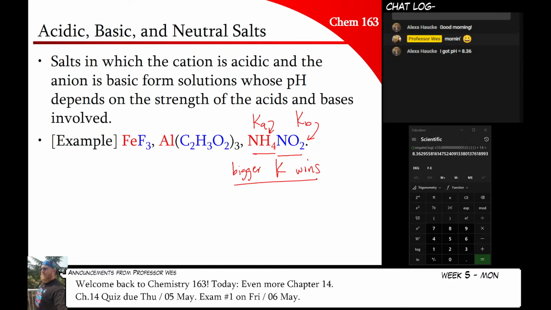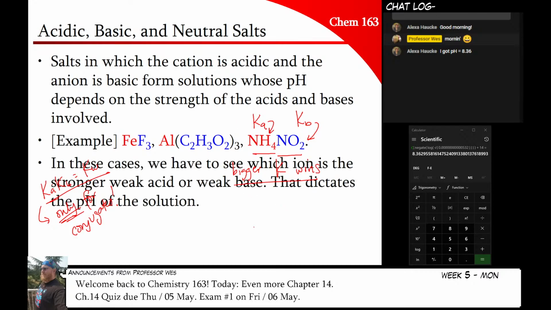Remember, that's only for conjugates. Don't multiply these together and say, oh, it's Kw. That's not true. So let's write that here. So Ka times Kb equals Kw only for conjugates. So don't just multiply these together. They're not conjugates, right? You won't get the correct answer. But anyway, let's go look up some numbers here.